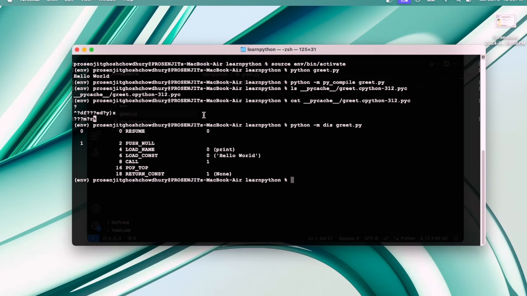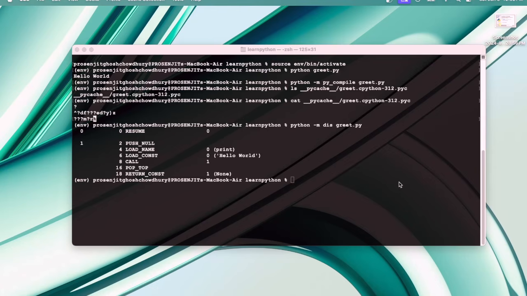But if you really want to see how it's working, how Python compiles it, how the bytecode is generated, and what the statements in the bytecode are, then you can see it like this. Practically you don't need to do this, but it gives you more understanding of how Python works under the hood.